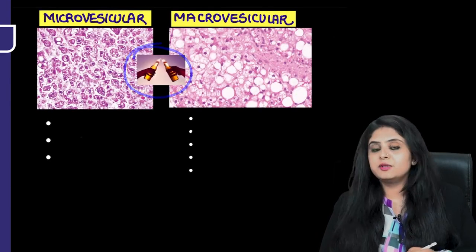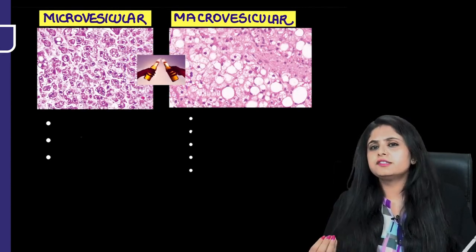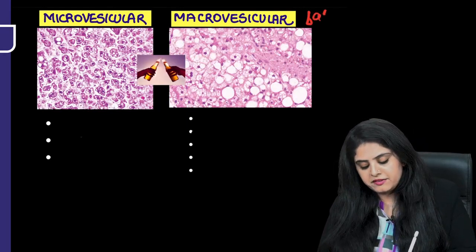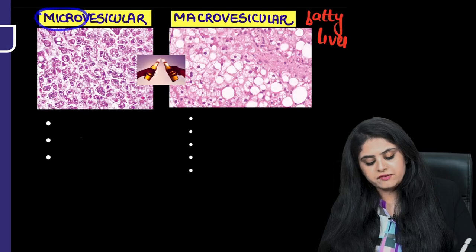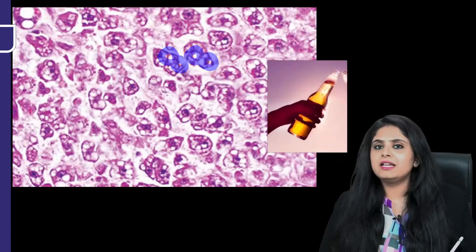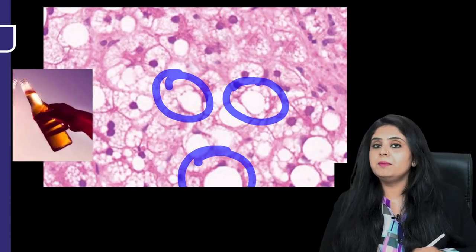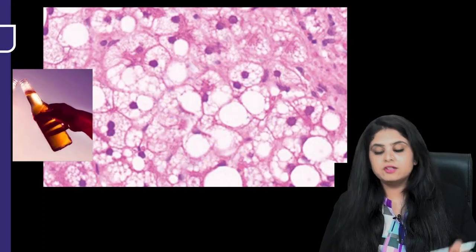So a chairs that has been shown over here. When you're talking about alcoholic liver disease, of course, what is the first thing that happens? The first thing that happens is fatty liver. So fatty liver is how many types? Either you will see chota fat, you can see like hardly any tiny globules of fat, microvesicular, or you can see big fat spaces, that is going to be macrovesicular. So fatty liver is also of two types.